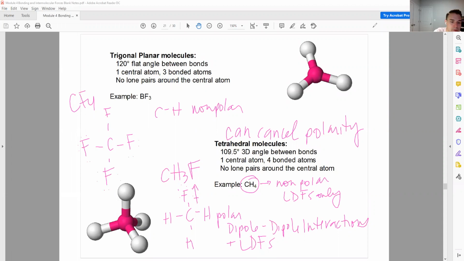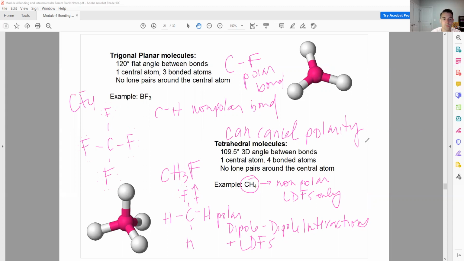Of course, your lone pairs. So the carbon-fluorine bond, fluorine is the most electronegative. This is going to be a polar bond. And we know this isn't what it looks like in reality. It looks like this, but this is the way our Lewis dot structure shapes it.